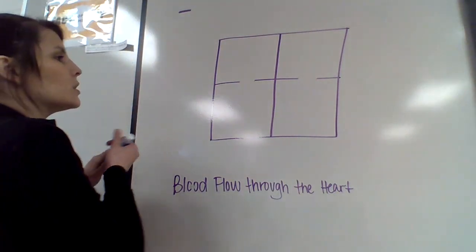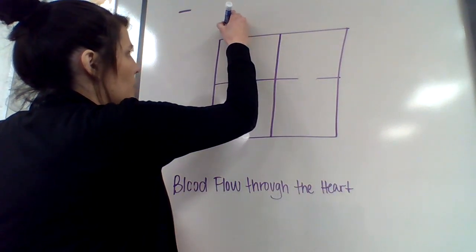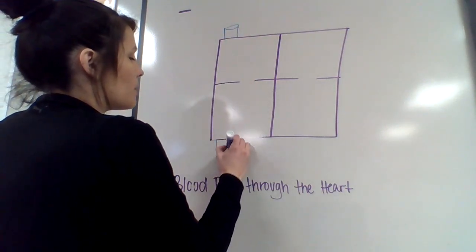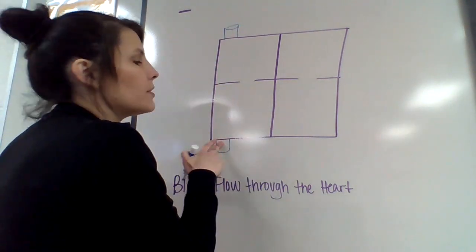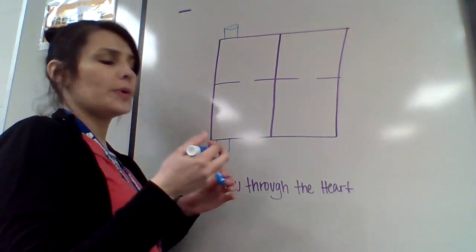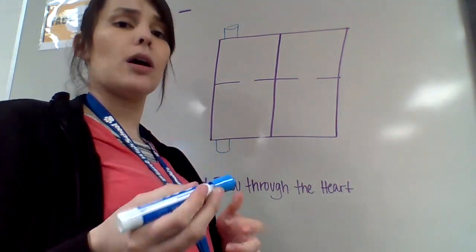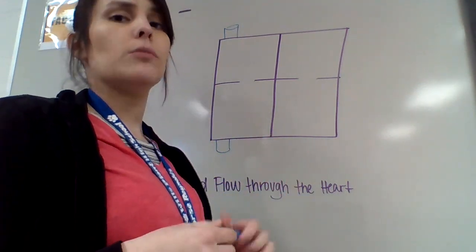Okay. So we are going to have blood that's going to be entering in from these top. We've got our blood vessel here. We've got our blood vessel down here. And we learned from structures that this was the superior vena cava and the inferior vena cava. Okay. We are drawing in blue because this is going to let us know that the blood is not oxygenated at this point. So we are waiting to pick up oxygen, then we'll turn red.